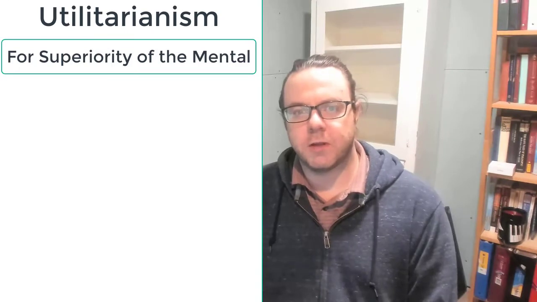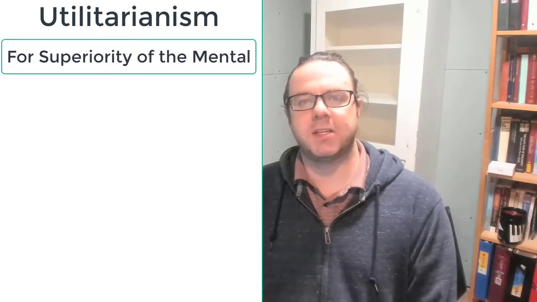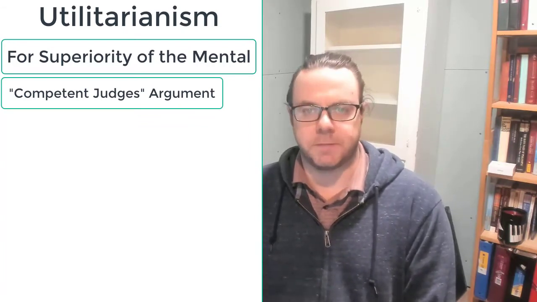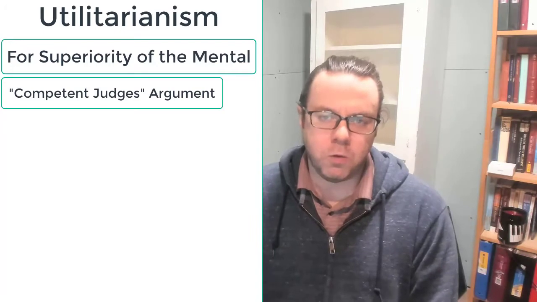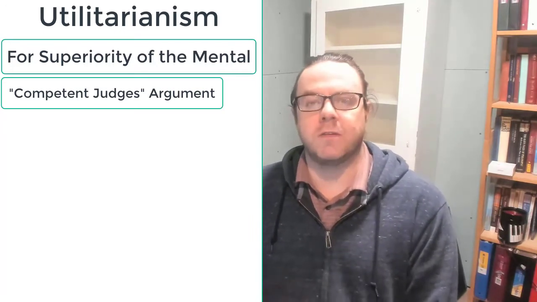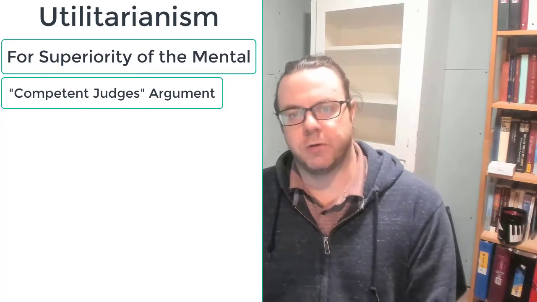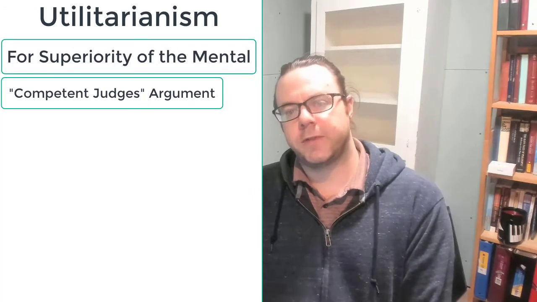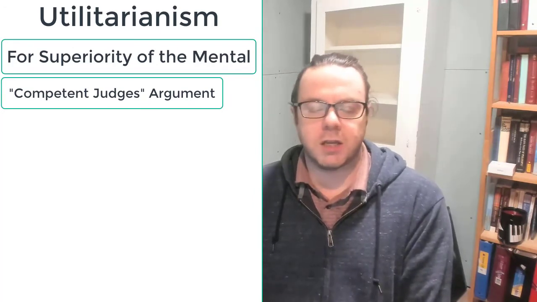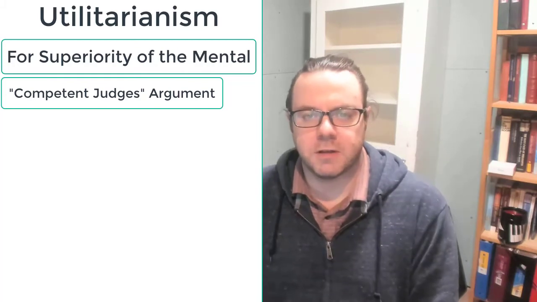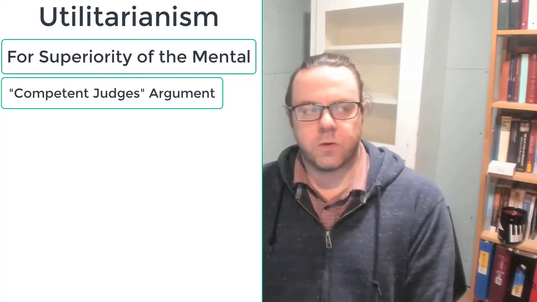And the first kind of argument that he makes, I call it the competent judges argument. It's an argument about who we should believe. It's an argument about testimony. He thinks that anybody who knows what they're talking about always agrees that mental pleasures are superior. And the only people that don't think so are people that are uneducated or otherwise incapable of experiencing mental pleasures. So think of it this way.